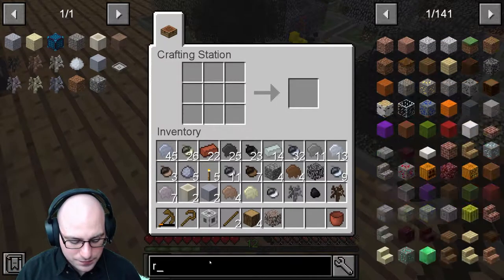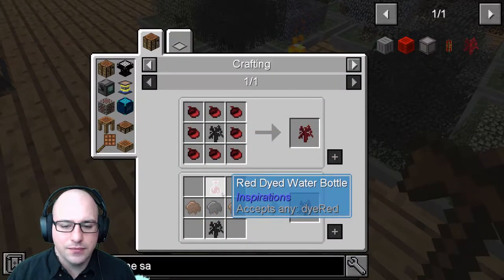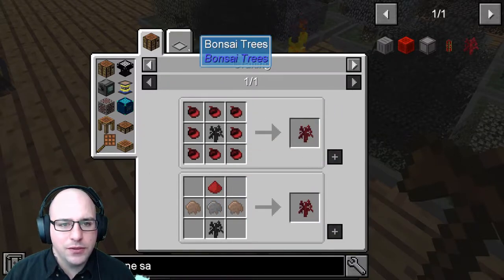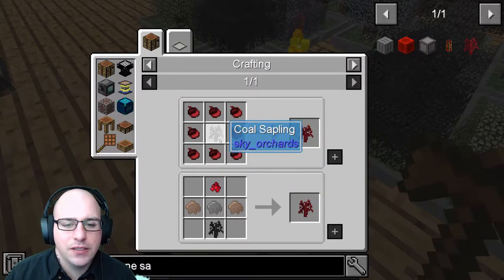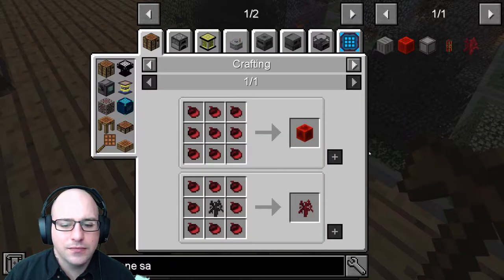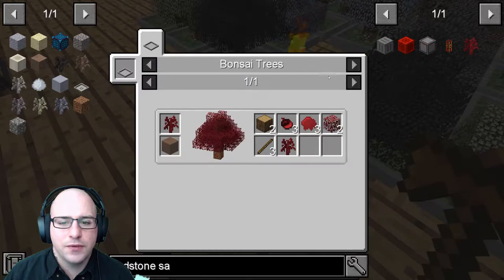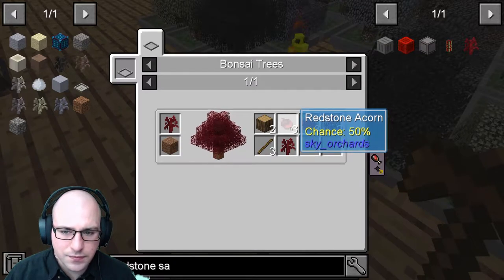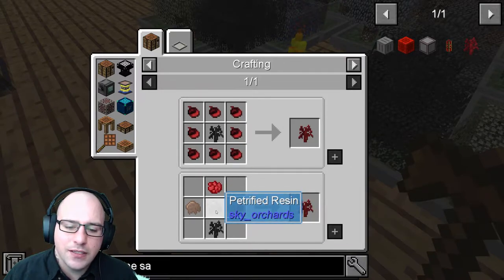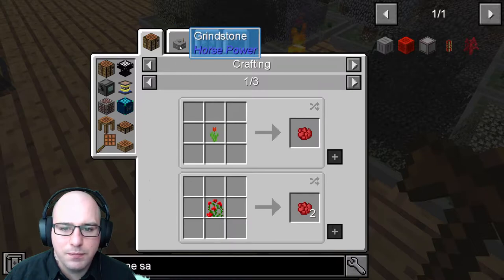So, anyway, let's check this thing out, right? Redstone sapling. What are we looking at here? So we have two options by the looks of this. First option is coal sapling surrounded by redstone acorns, but how do you get acorns? I don't think we can just get them, can we? No, it's all the uses for them. We don't want uses. All right, so that's a no-go. Let's see, we have iron and purified resin, but we need some type of powder, some red rose of sorts. I bet you there's a way to get it.